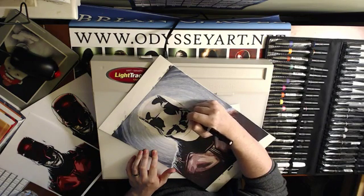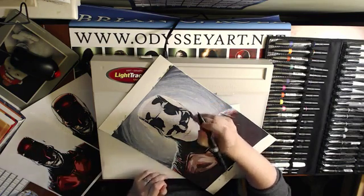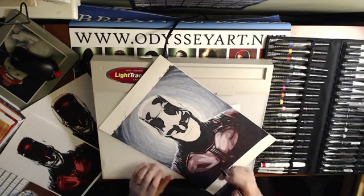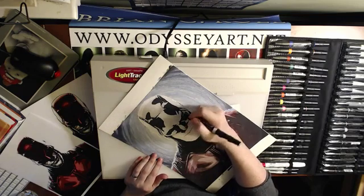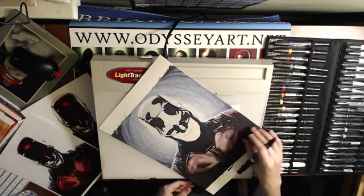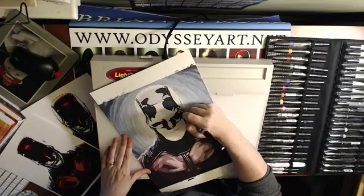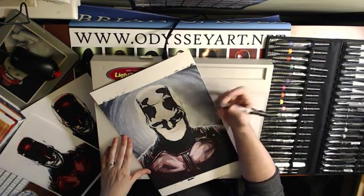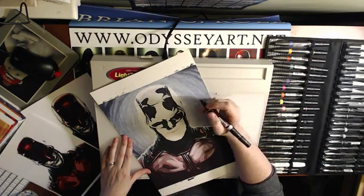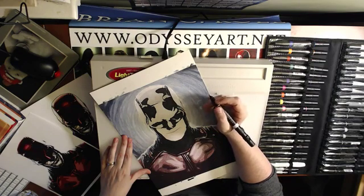Anne wants to know how often you have to replace the markers. That's a good question, because after the last live drawing, I ordered all new markers. I'm still using the old ones here, but some of the shades are starting to run out, especially the lighter colors, where I have to use them to cover more area. Even this one is a little difficult. It's starting to run dry.